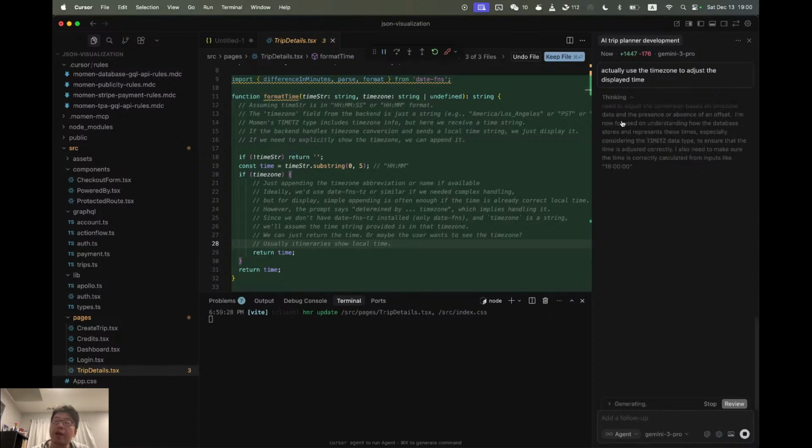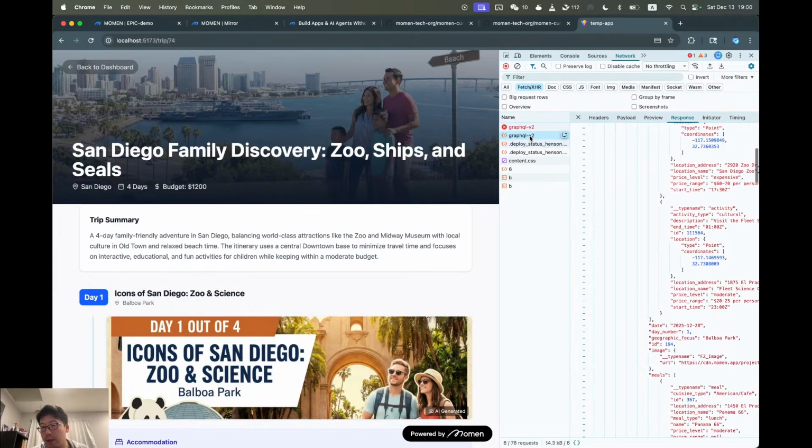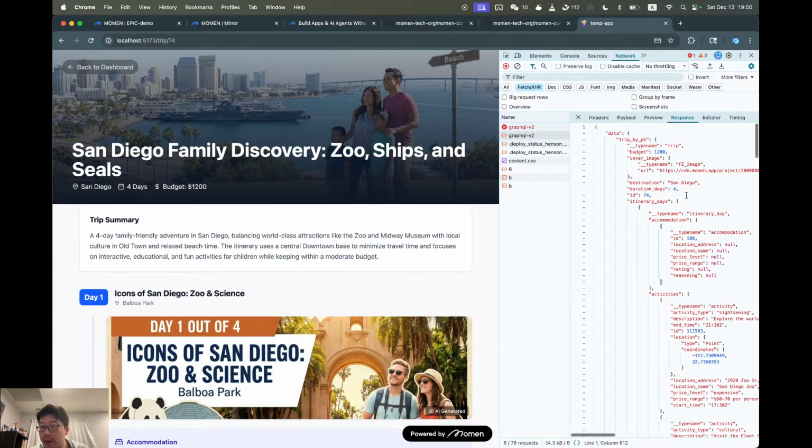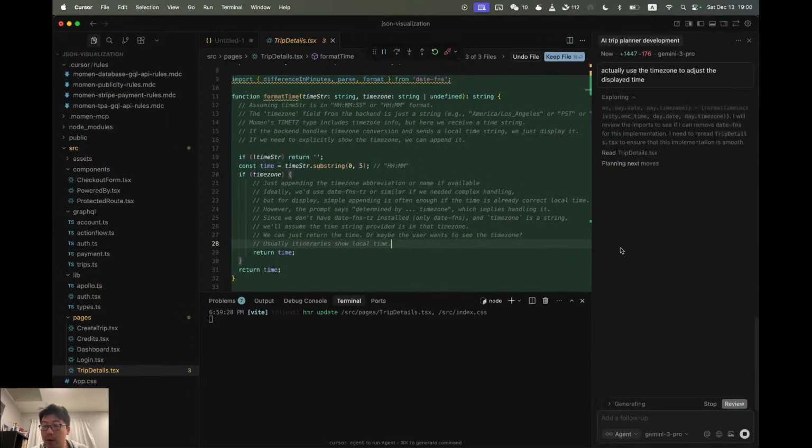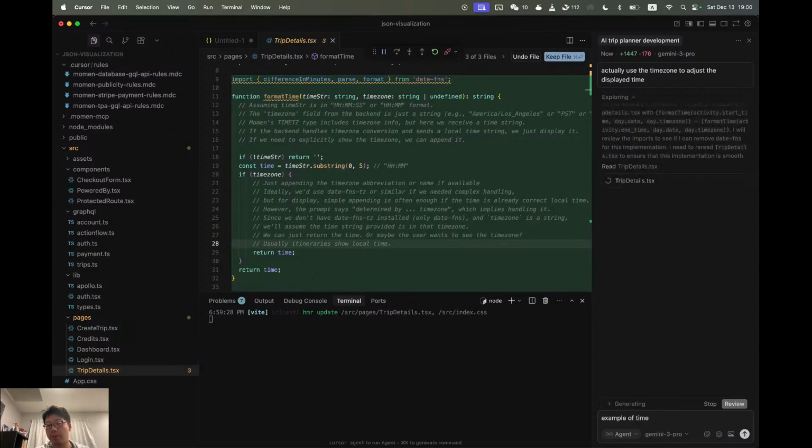And the other thing it should have deduced is that the time, I'll help it because it doesn't really know the output of the example of time.